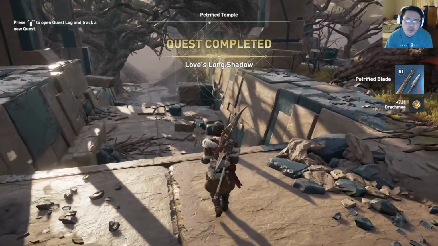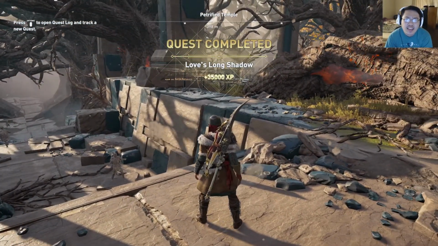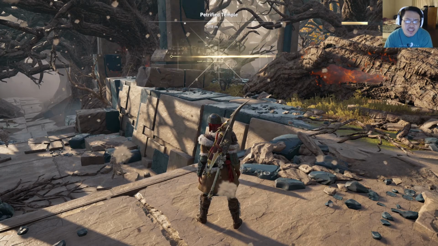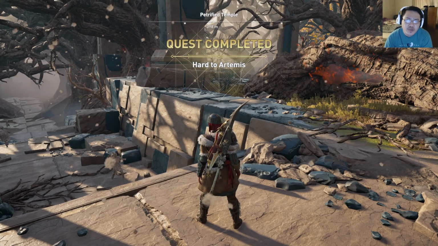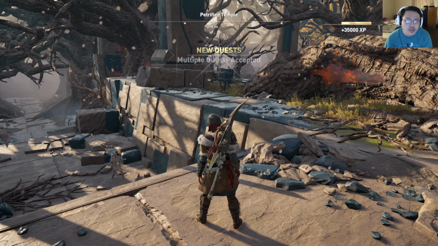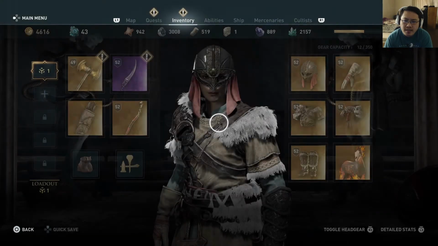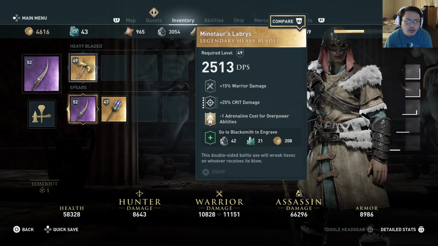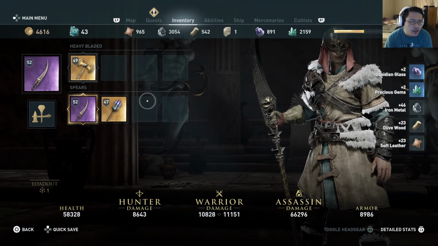Wow, that was an easy quest. Why is there another easy thing? Game, you're giving me free quests with EXP for some reason, and then Heart to Artemis. Yeah, because I already got the amulet thing that was supposedly opening the door, I guess. Maybe? We'll see. Dismantle this for sure for the materials I need. Oh, it gives me leathers and wood. Nice.